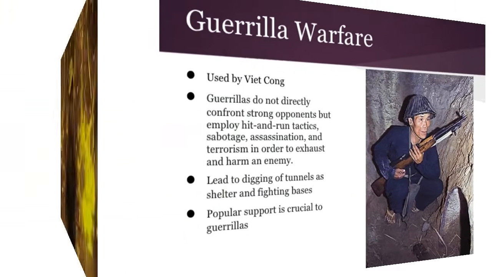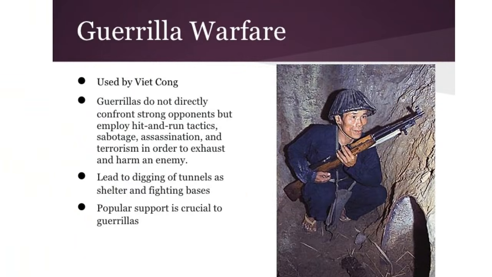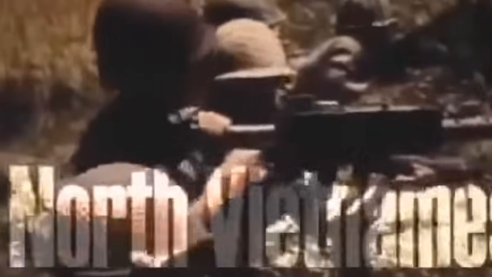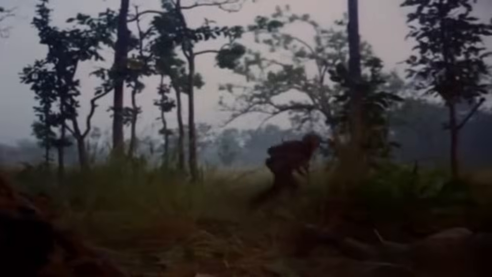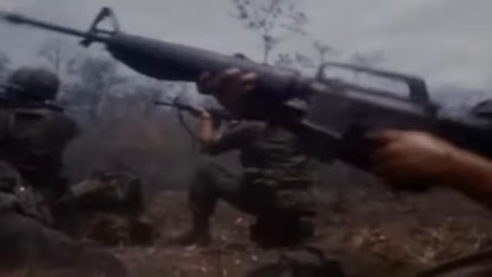Throughout South Vietnam, North Vietnamese supporters, known as the Viet Cong, fought a guerrilla war against U.S. and South Vietnamese troops. A guerrilla war is one in which hit-and-run tactics are used in order to avoid a direct military confrontation. The North Vietnamese Army also engaged in a more traditional, drawn-out war against American forces.